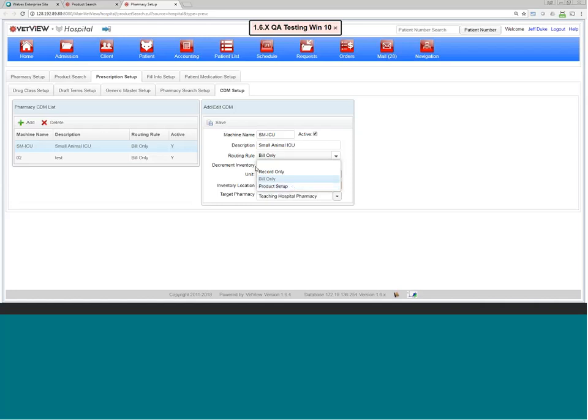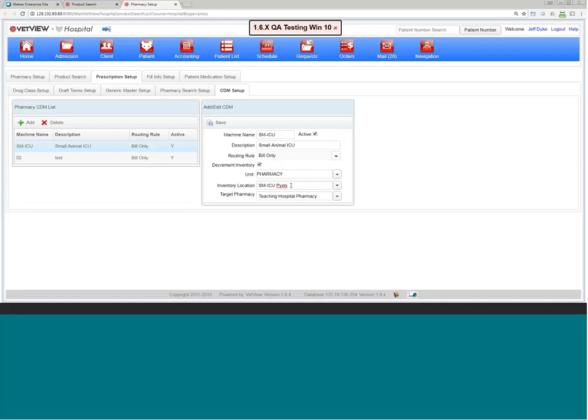One of the other things we added to this is that you can also turn on auto-decrementing from your inventory for CDM records. So as items are being pulled from the CDM machine itself, you can tell it that you want to pull it from, say, the pharmacy inventory area, and you can now make different inventory locations that represent the machine or a group of machines.